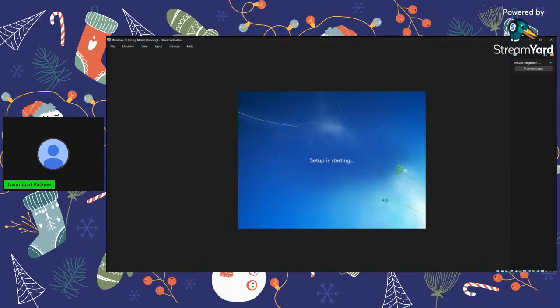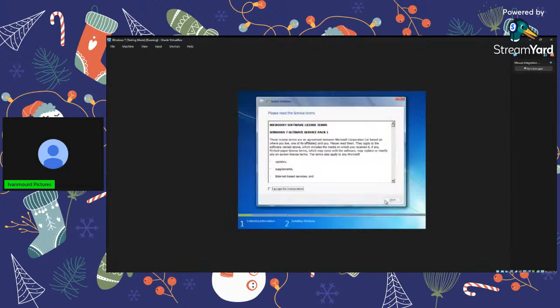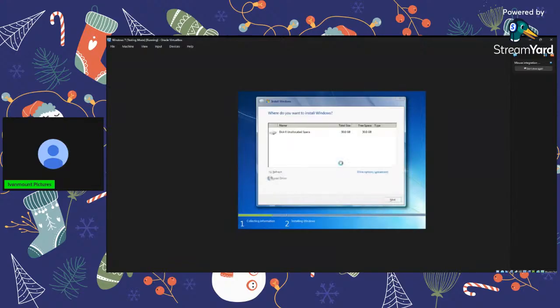I'm planning to do Windows Vista or Windows XP, but somehow it may fail depending on the version. Do a custom installation and we want to do a 50 gigabyte drive. When you're ready, we're going to prepare the installation files. As you can see, I enabled the 3D acceleration, so you can have 3D acceleration on. So yeah.